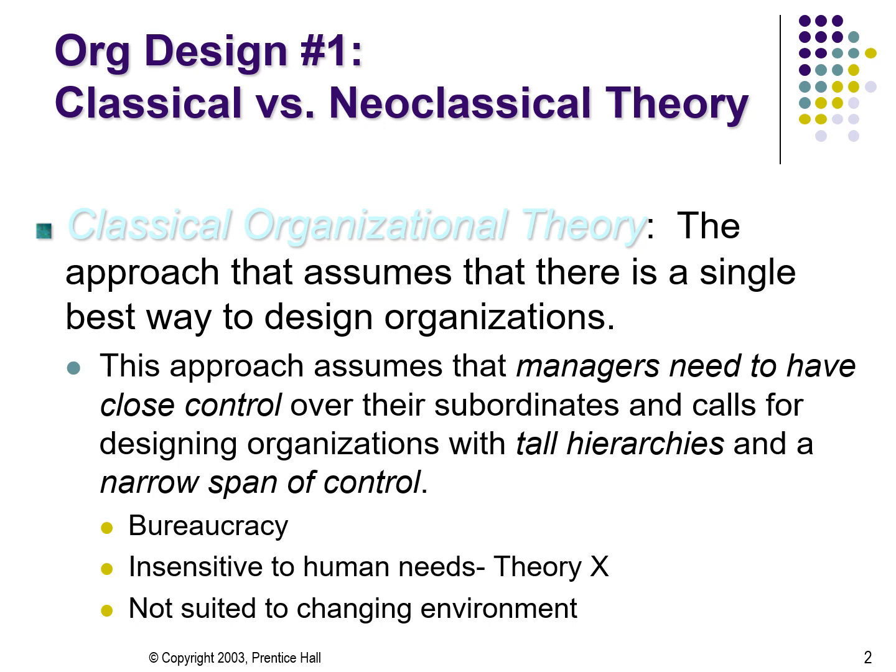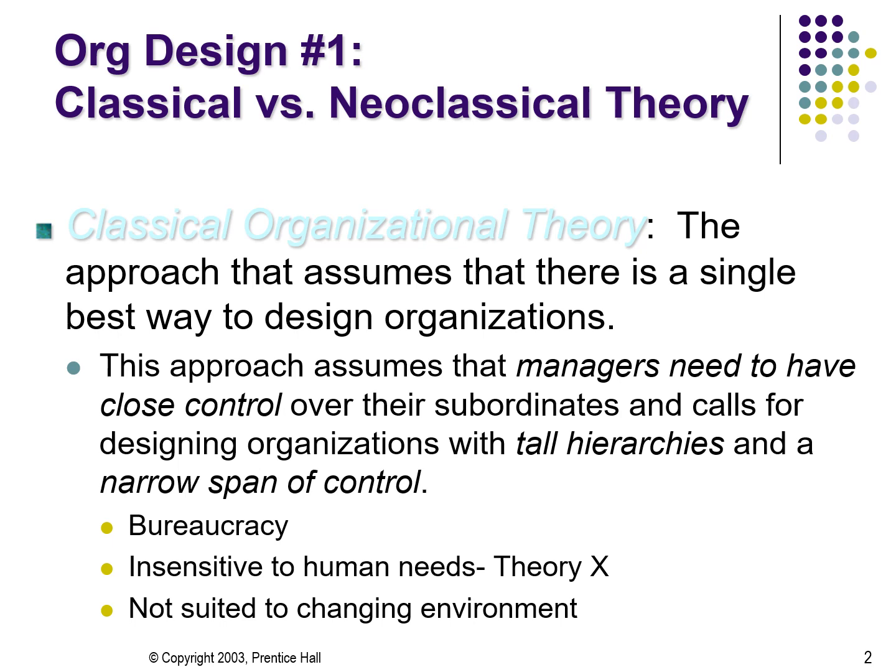So the very first organizational design, again, is that classical organizational theory, the approach that assumes that there is a single best way to design organizations. And this is very theory X. This is about hierarchical organizations. And part of this theory, though, assumed that the hierarchical organization, the theory X way of looking at the world, was the one true way to create an organization. So there isn't a lot of contingency here. This is the one way we should set up organizations.